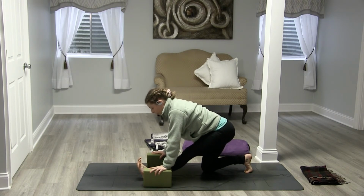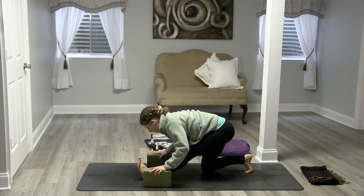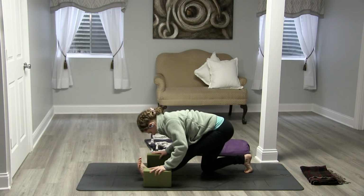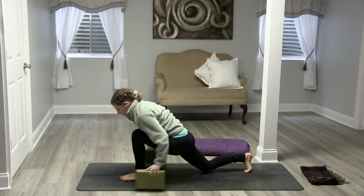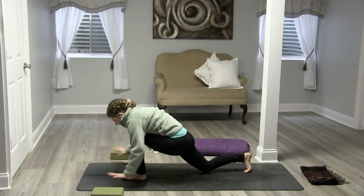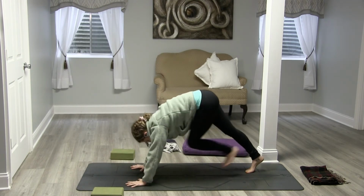Good. And keeping that left foot flexed, toes are pointing straight toward the sky. Left hip moving back, right hip moving forward. And you can gently melt the chest toward the shin. Good. And bending back into that front knee, placing the blocks aside, placing the hands down, and stepping back into your down dog.